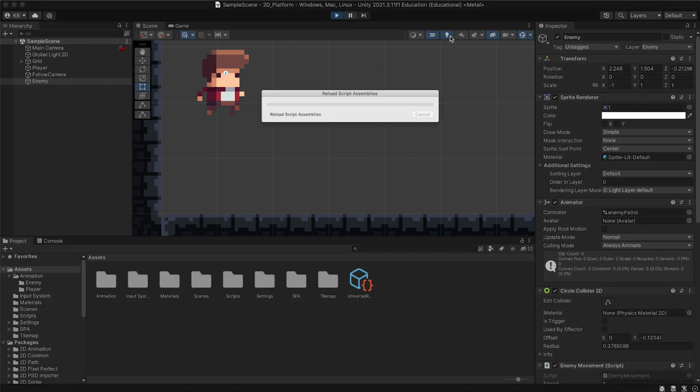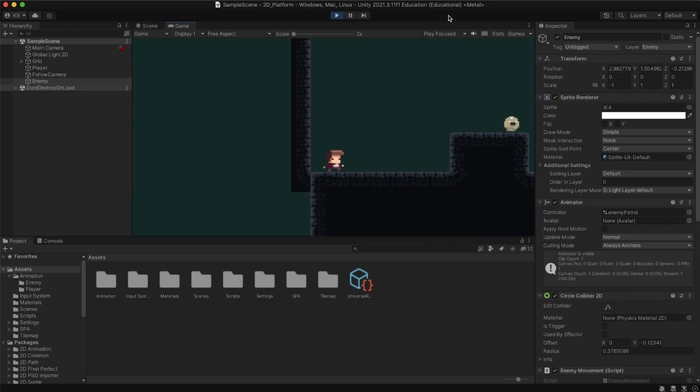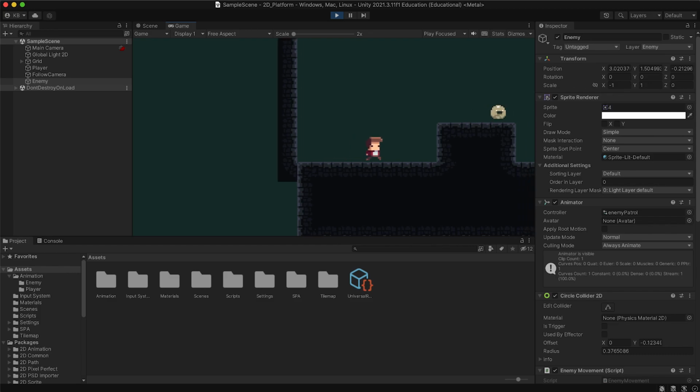And then hopefully if we press play, I think that's all we need to do. Well, let's just see if this works initially.